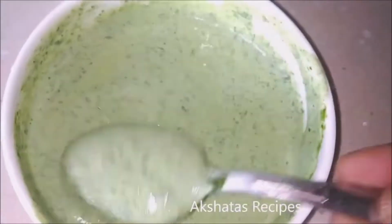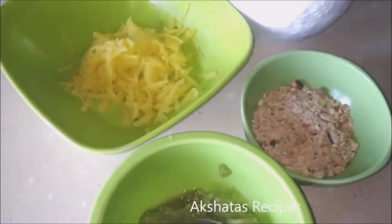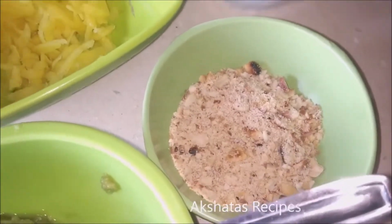Now I'm going to show you how I make a green chili and raw mango chutney, which is also called a thetsa. Now here I have a paste of 10 cloves of garlic and about 10 light green chilies. This is 1 raw mango peeled and grated, half a cup of peanut powder and salt.